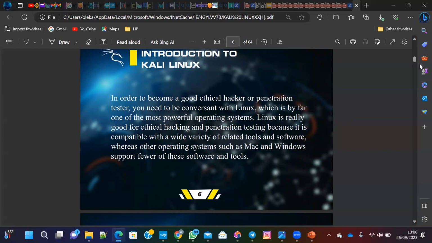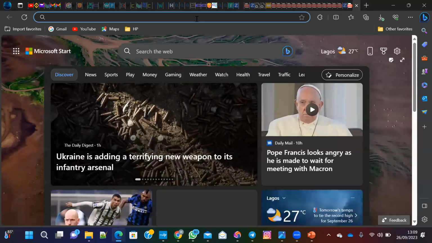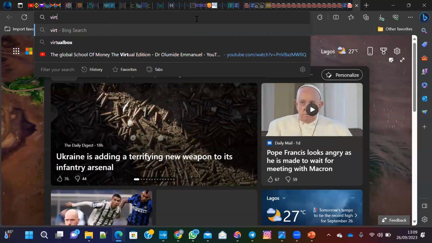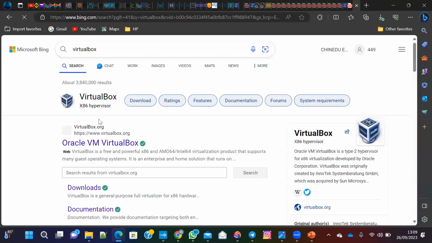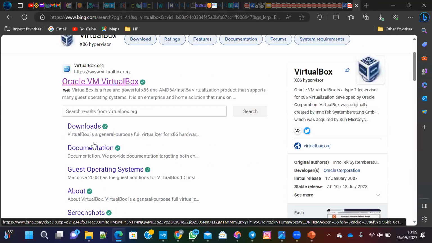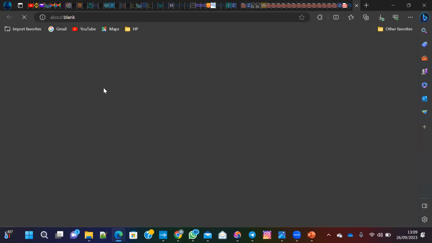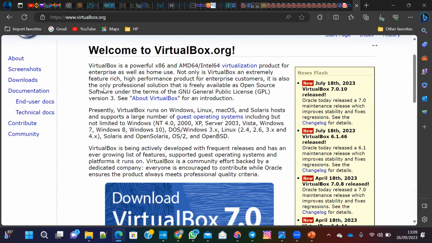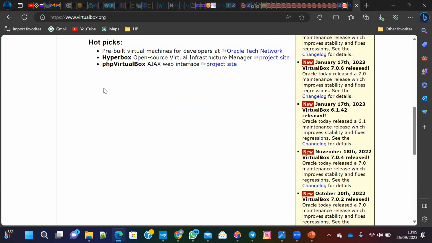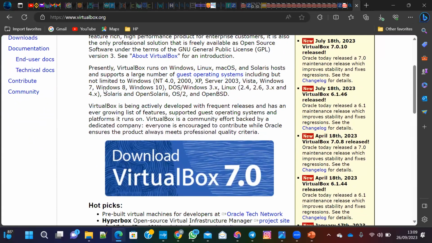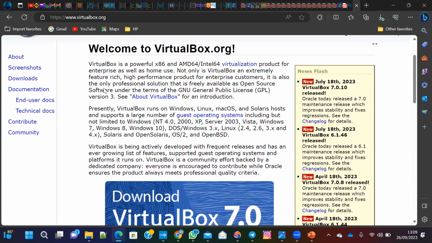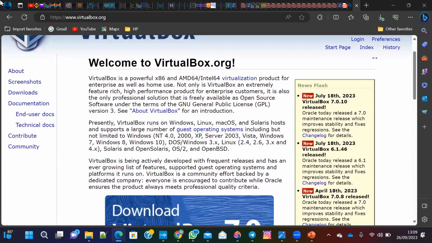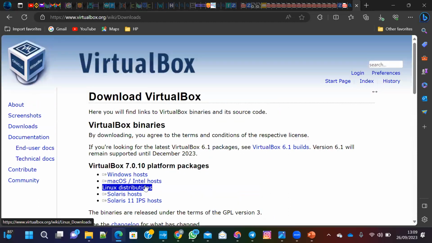For example, let me just show it to us practically. This is VirtualBox.com here. This is Oracle VirtualBox. You can see it here. Click on it. It opens up the Oracle VirtualBox page. So you just go straight to download the particular Oracle VirtualBox that you are here for. You will see downloads here. You can just click on downloads. It takes you to the next page.